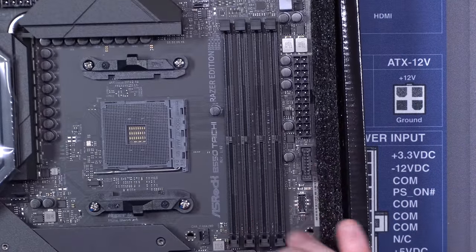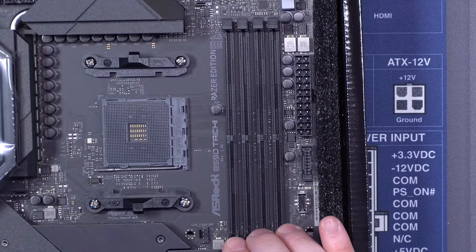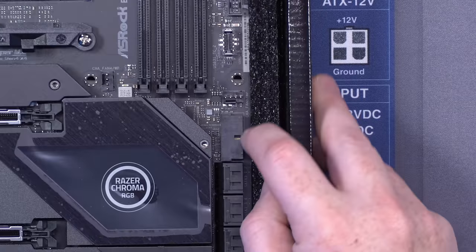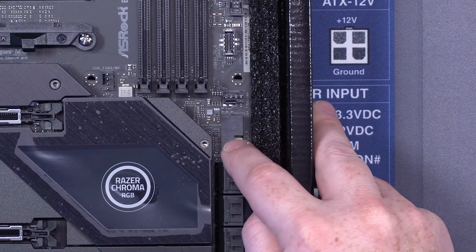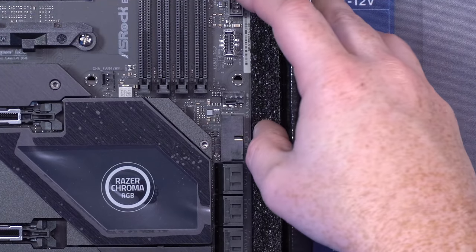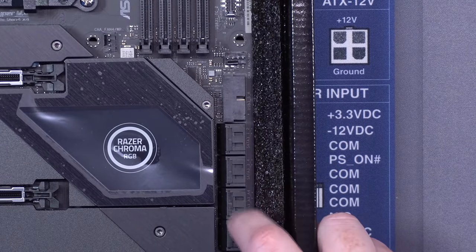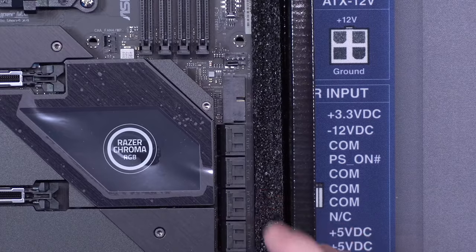This is your RAM right here. You actually see that it's dual channel. This right here is USB 3. We've got USB-C right here. Then down here, we've got another USB 3, this one in a 90 degree angle. So you've actually got two options to support USB 3 in two places, something else a little bit more pricey there. We've got support for 8 SATA. This is where you're gonna plug in hard drives, etc.